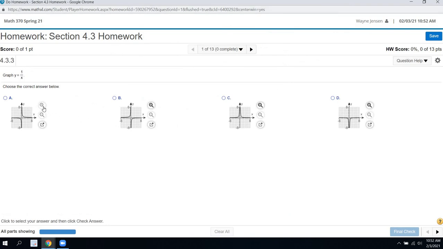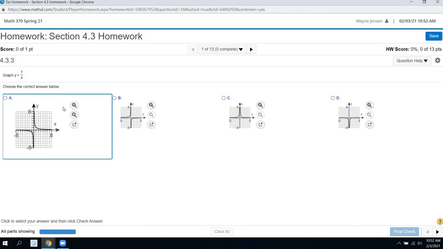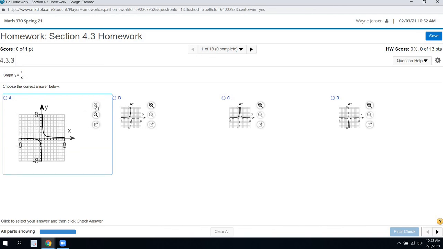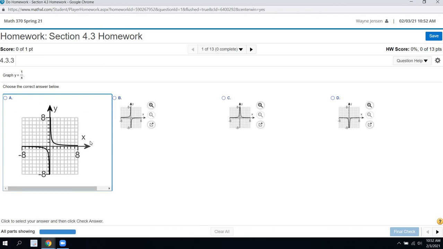Now what's the advantage? I could expand these graphs out a lot bigger than what I was able to in this small Canvas window. And so it should help in the process to have a big open full screen. Everything you do here is essentially what you were doing in Canvas in that small window, and so the grades will be captured in Mymathlab. They'll automatically come over to Canvas. But I wanted to make sure you knew that that was a route.